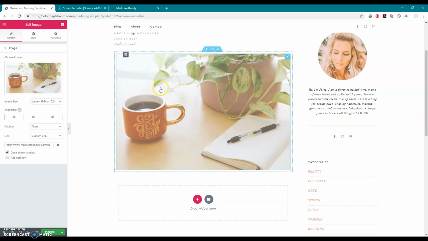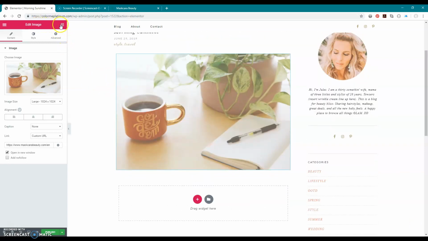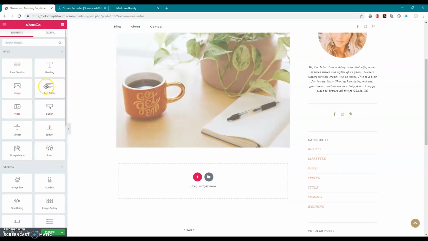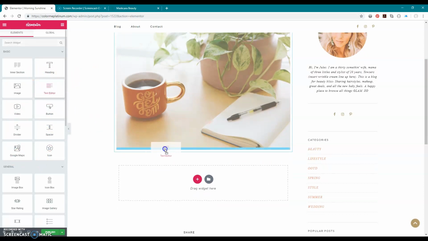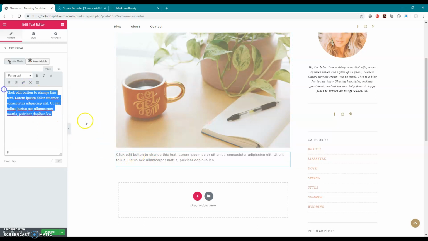So now that we have that image and it's linked, you might want some text. You'll just go up here to this little grid, hit it, and it brings you back here to the items. Now you're able to drag text editor right here. Once that blue bar shows up, you can just release and it puts it here with a little bit of space there. That's really nice. And then to edit the text, you just come over here and write. I think you can also write directly in here. And then you can change different things about it.